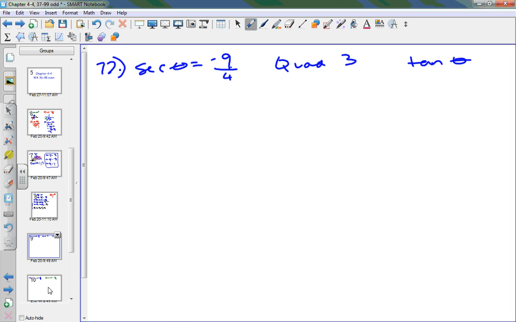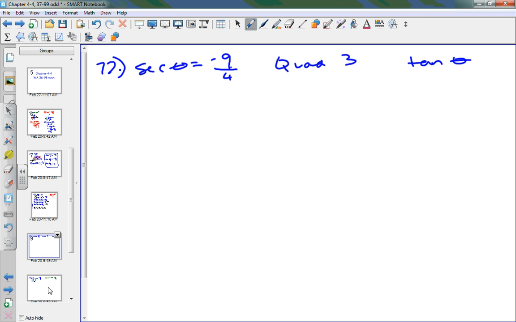Okay, going on to the next batch, 72. It says find the indicated trigonometric value in the specified quadrant. They give you the secant of theta is -9/4. They tell you that you're landing in quadrant 3, and now what they want out of that quadrant 3 is going to be the tangent value. Okay? So again, they give you this function value. They're telling you the quadrant that they're in, and then they want you to calculate the tangent value. Do we understand that, yes or no? There are several different ways to do this.